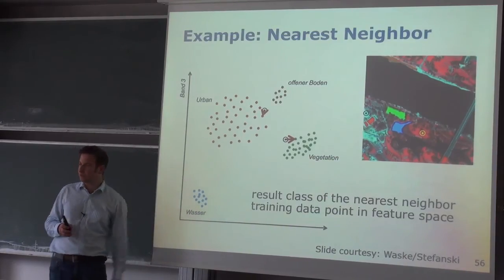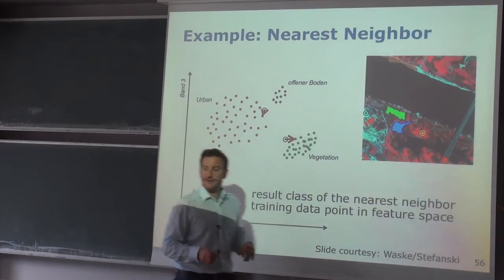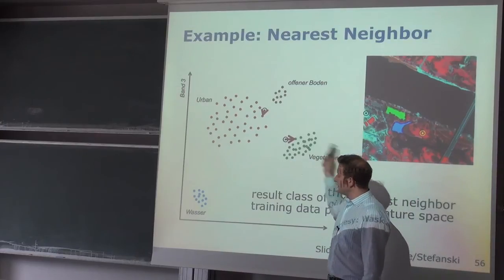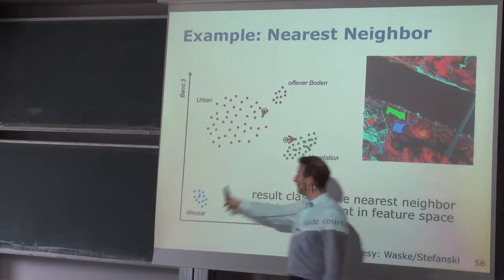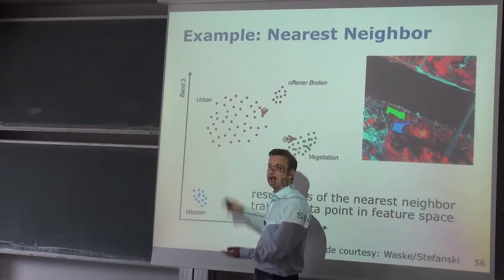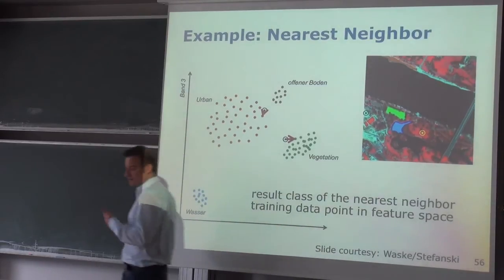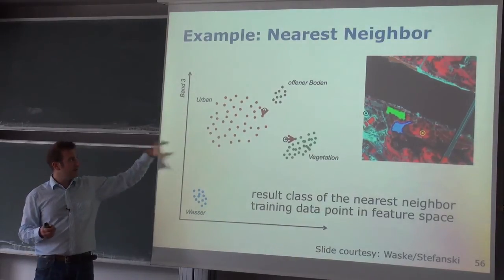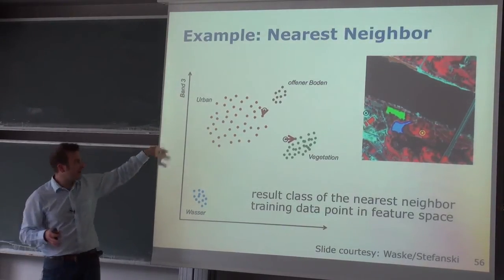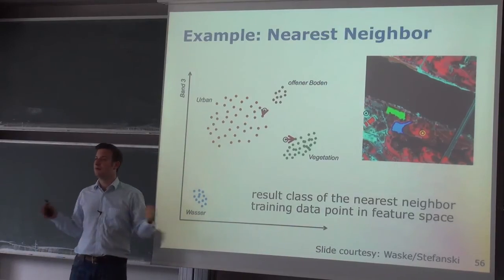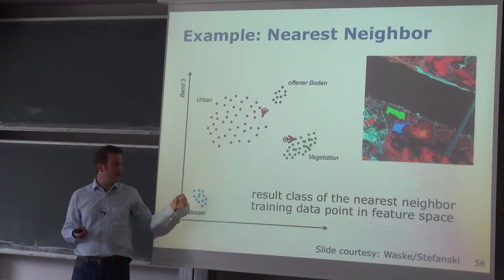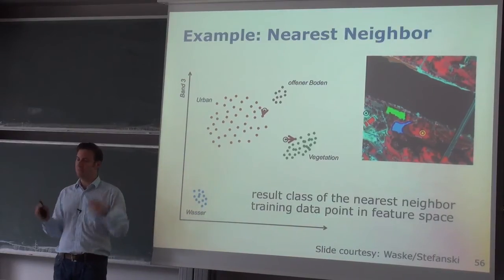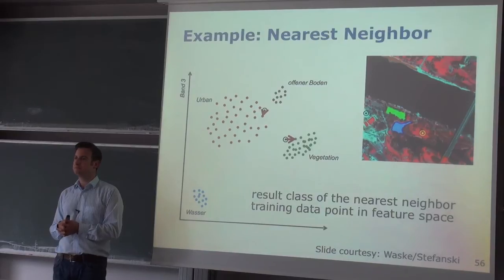But this is something important if I work with those classifiers in practice. So the distance function matters. I can either say the dimension of this band is more important than the dimension of this band, or I could simply scale the space. But this is information that I need to provide to the system. Except for that, if the islands, as we call them, or these clusters of data points are well separated, the noise is not too high, and I know something about how those feature values are distributed in space, that's nice. It works well.